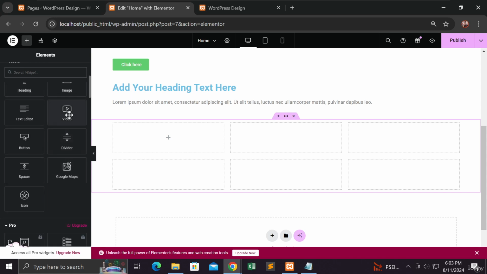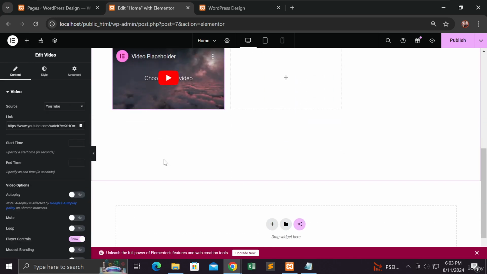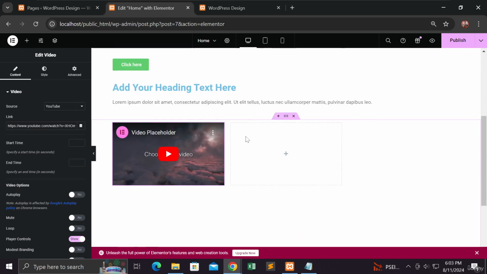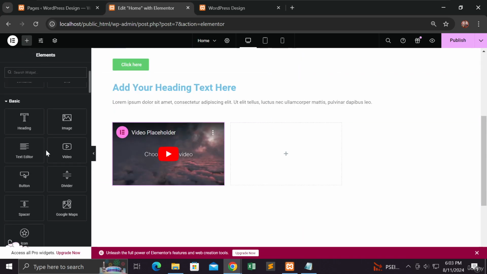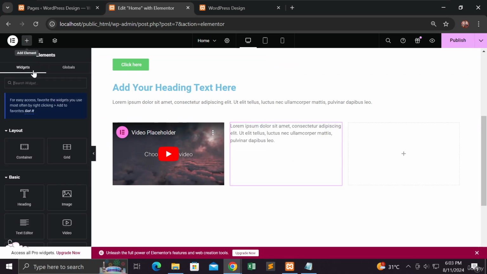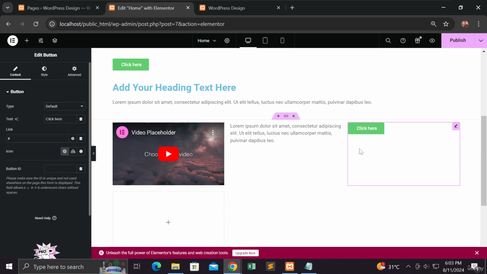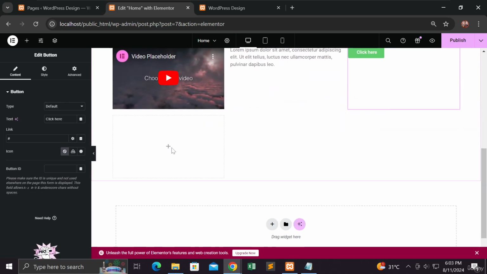I'm going to use the video on the first one, and next we are going to add more. Let's say text editor, and then the button. Where's the button? Right there, and you can see another column, or let's say container, appears.